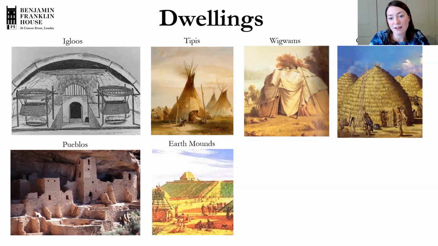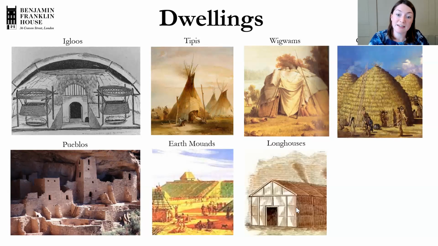Then some other more permanent dwellings were longhouses. You would see these in the northeast, in the area we spoke of where the Haudenosaunee tribe lived, so that word meaning people of the longhouses. And this picture doesn't show it very well, but again, they would maybe only be about 20 feet across, but 100 feet long. And so you'd have lots of families living together in a longhouse. You can see the holes in the ceiling for smoke. I should have said that wigwams and teepees also had those holes to allow the smoke to escape. And these are more permanent as well.